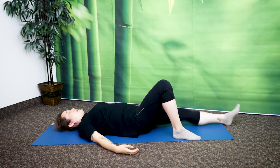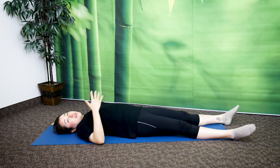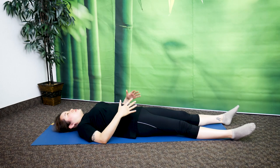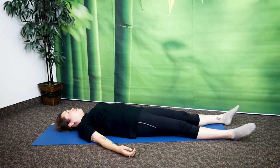Great job. Stretch your legs out. Let's take 3 deep breaths in and exhaling out through your mouth. Deep breath in, expand your abdomen. Deep breath out, breathe out from your abdomen. Ready? Start. As you breathe out, release tension from your body. Last one.